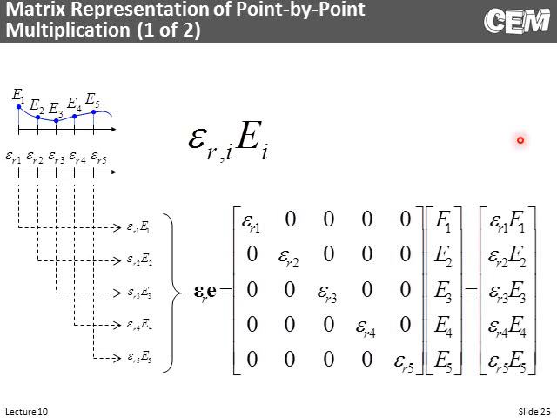I almost think of storing this in a column vector. So it starts off in a 2D array that we can draw an image to the screen and see our device. Then we'll reshape it into a column vector, but then we're going to insert that column vector down the diagonal of a matrix. So here's our matrix operator for doing the point-by-point multiplication with epsilon. That's very easy. That's one line of code in MATLAB to do that.